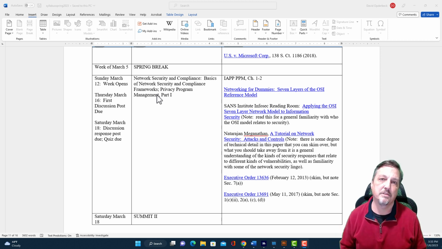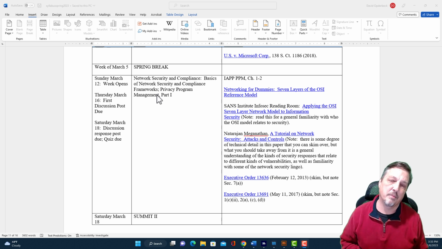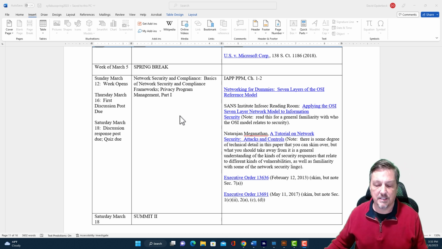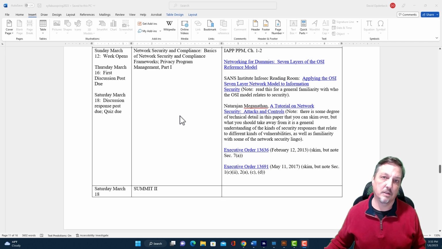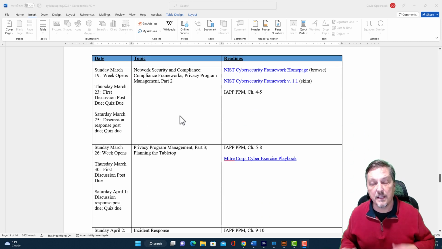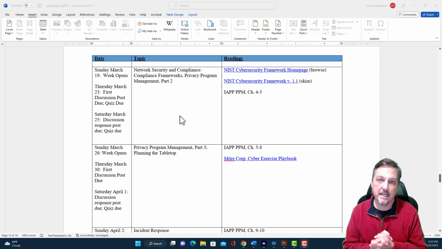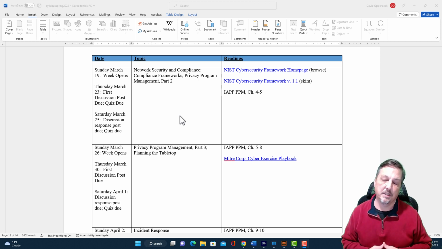So I'm going to give you an opportunity to look at, for example, a privacy policy, or to look at a data privacy impact assessment, and to see what those kinds of things look like. And that latter part of the course also connects with the skills component of the course.